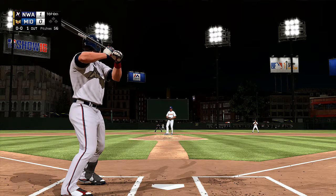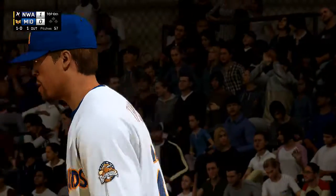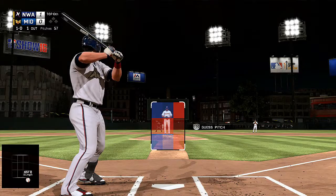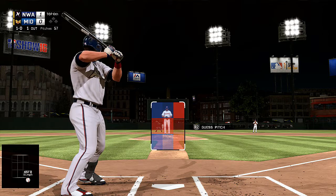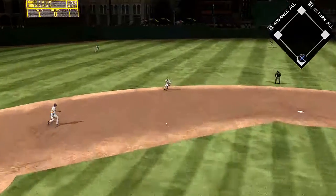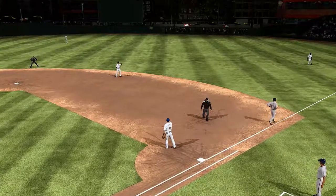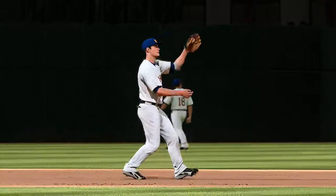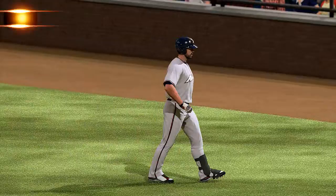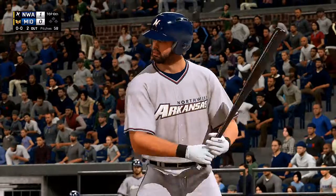Here comes the first pitch. The fastball here as he'll take a look at ball 1. 1-0. He's pitched a really nice ball game to this point, but this is a big moment for him. Getting through the heart of this order at this stage of his outing would be huge. Hit to short. In time to first, and there are 2 away. The left fielder, number 8, Carlos Figueroa. Carlos Figueroa digs in, coming off a single in his last at-bat.